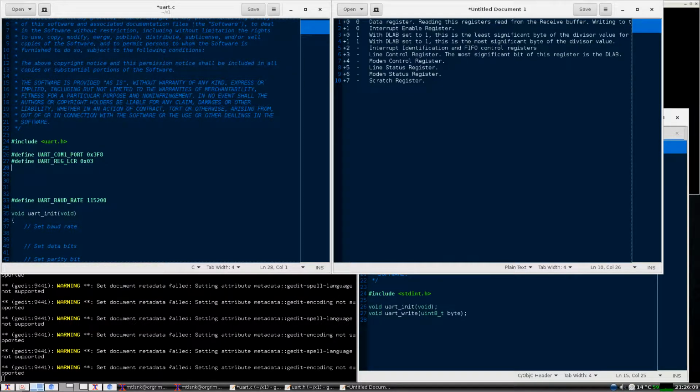An offset of 3. And we're gonna use this one for now. I believe we're gonna have to use this one eventually as well, but we'll see that later. But for now we need the line control register really, and the DLAB, and the first two ones, the data register, because that's actually where we write.